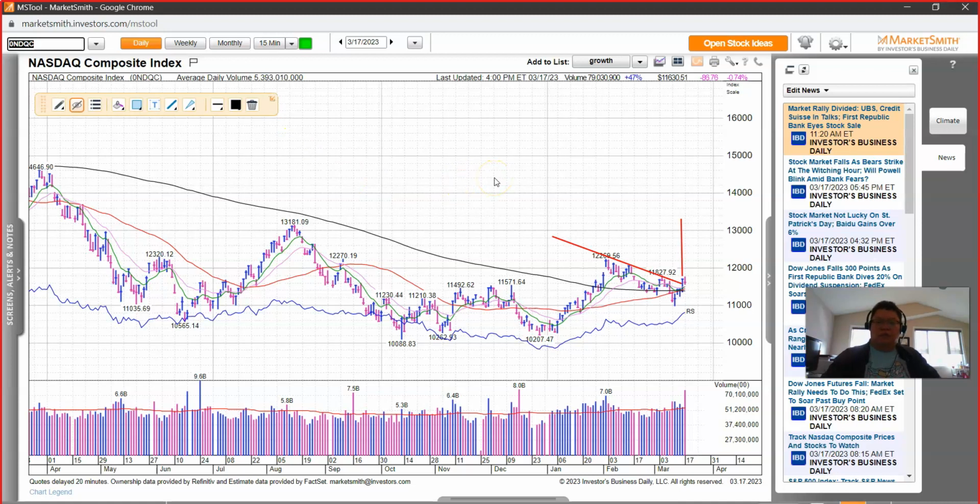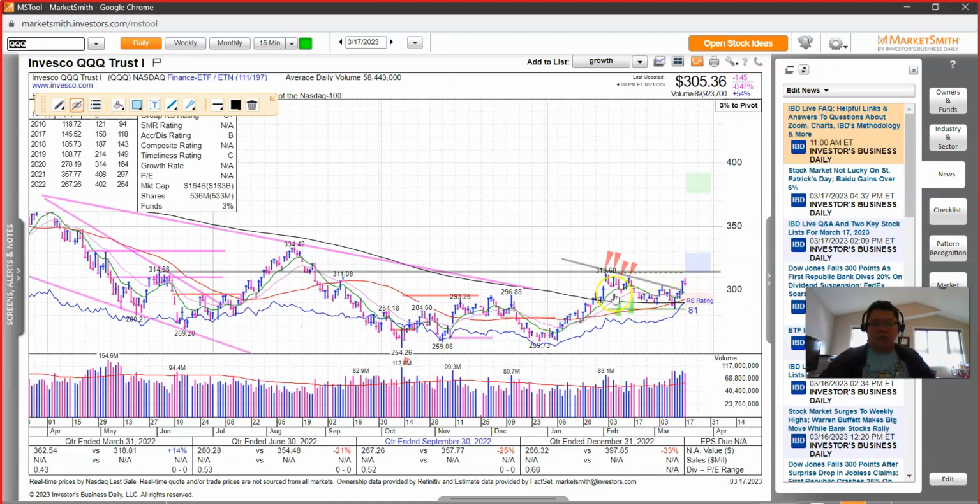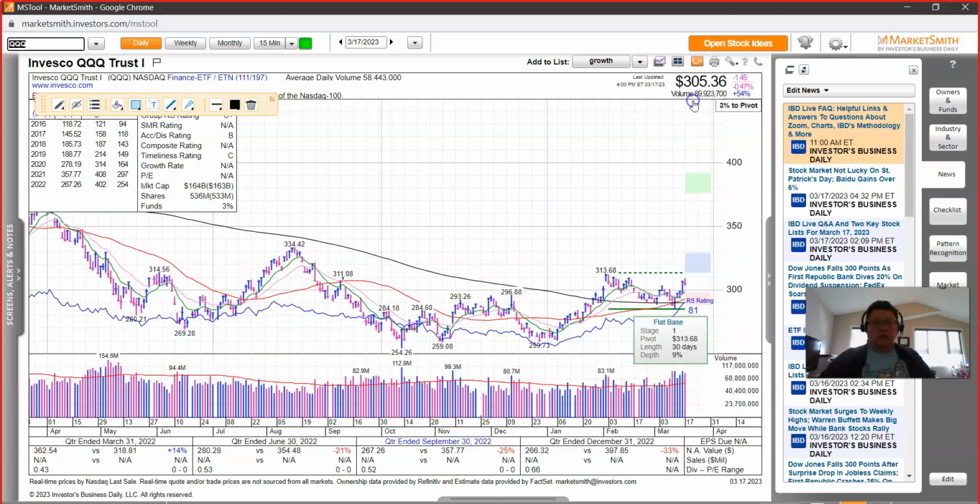It's more obvious on the QQQ even, which is the top 100 stocks in Nasdaq. Oh, there you go. This is where my line was drawn. You can see it clearly went above it, and not only that, Friday it followed through with a new high. It gave back a little bit, which was very little. So this is a super good sign right now, and probably the biggest thing is, it's hard to see here, let me take away my markups now.